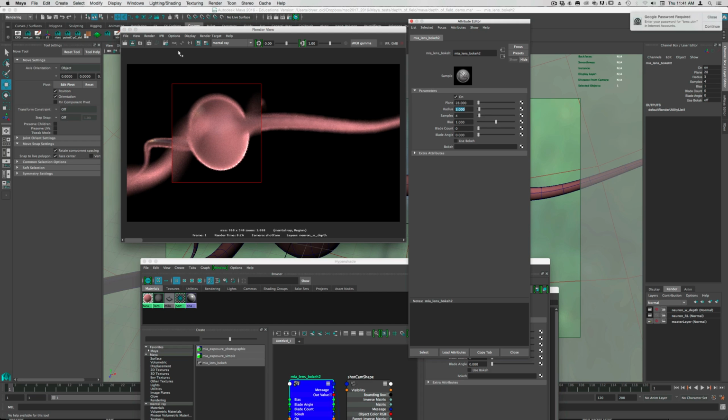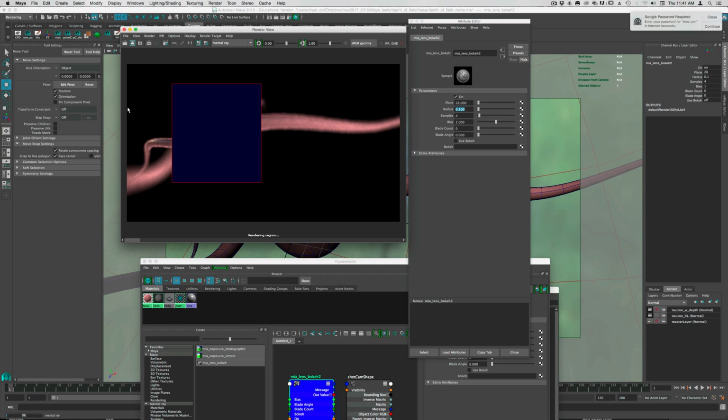So that seems to have acted in the opposite way. So if we compare these, that was when the radius was set to 1. This was if the radius was set at 3. So let's reduce this amount to 0.1. Render this again. Save this image. So you can see already that this is giving us much more clarity.